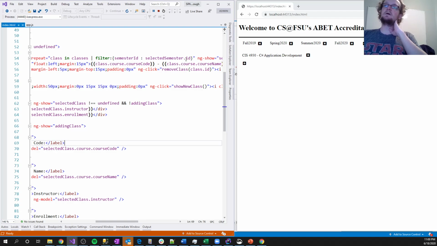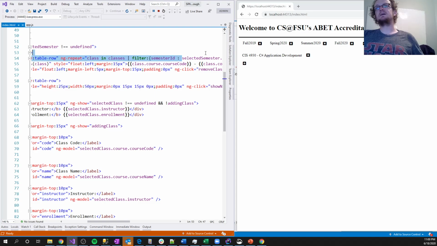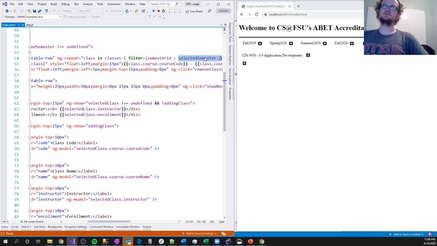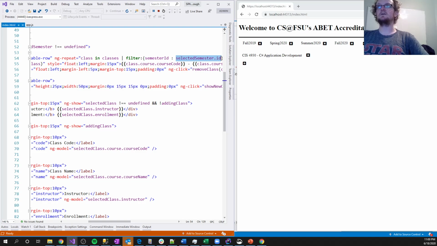And so this is where ID linking starts to really matter a lot. And we're going to talk at length about ID matching with ORM in the persistence module. So for the time being, this selected semester ID stuff is being handled by the mock. As we add a new semester, this ID gets incremented. And then as we add a class, which we'll go over in just a second, we're going to start implementing a link between the ID on the new class and the ID of the semester so that when we click around semesters, we'll actually get the correct list of classes.